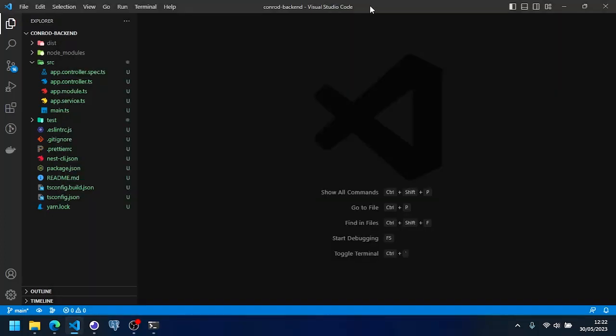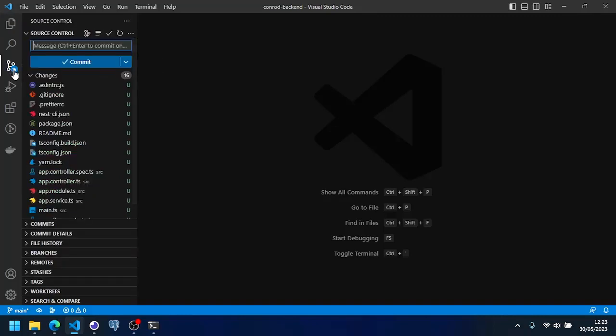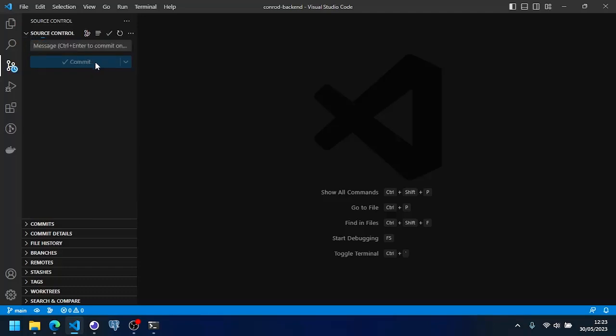And now we can use VS Code interface to do the rest. So go here in source control, and it will ask you which files do you want to stage. Well, I want to stage all of them as the project was just created. And then it will ask for a name for the commit. I'll use "project created". And then just click on the commit button.